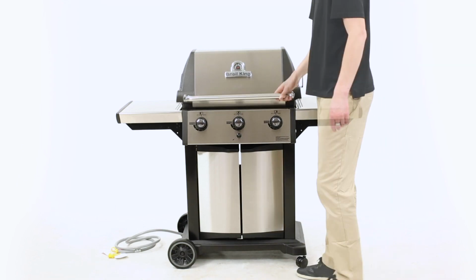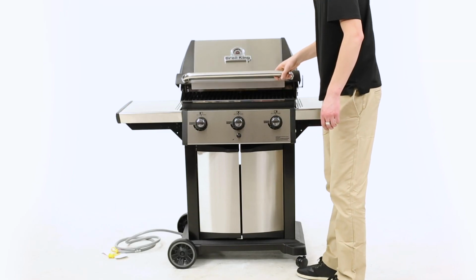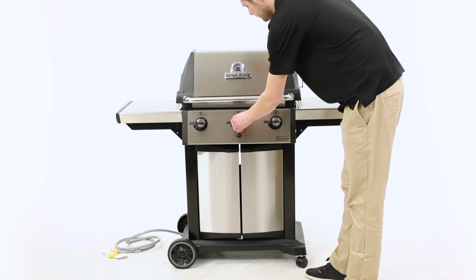You are now done assembling your Broil King Signet. Take a look over your grill to ensure everything is working smoothly.